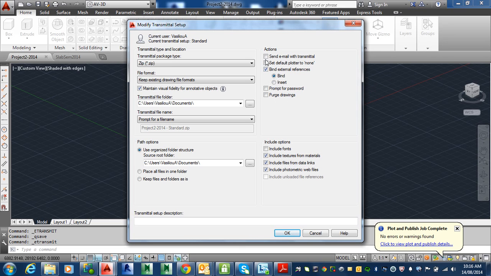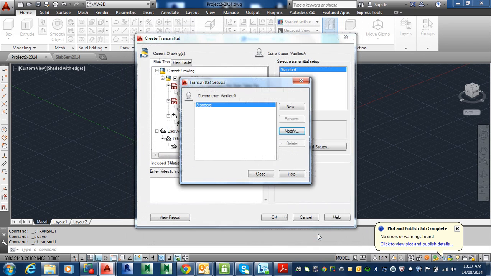What's the other one I'm looking for? Saving versions is what I'm looking for. You can purge drawings, which makes them a bit smaller on the way. There's one in here somewhere. Oh, sorry. There's something in here that allows us to change the version, to make it save to a previous version, in case they haven't got the current version that you have yourself. I can't quite see it at this point, so I'll leave that for now. Yeah, I can't see it, so we'll just cancel that for a minute. It might be somewhere else.